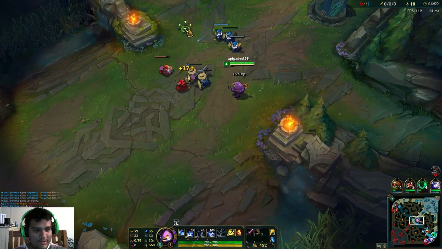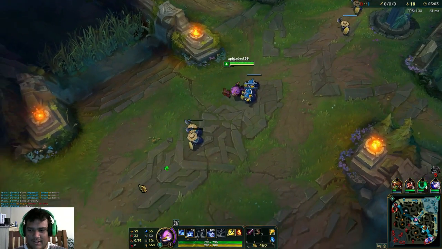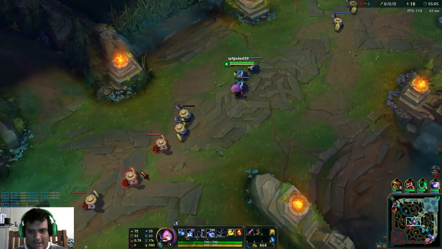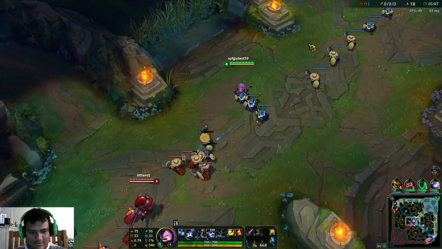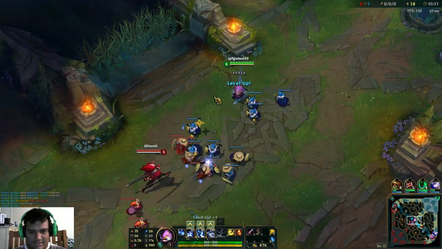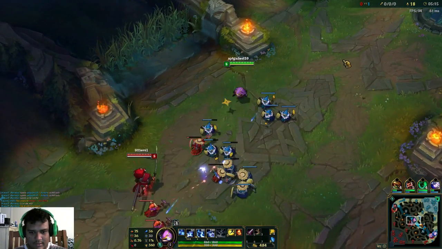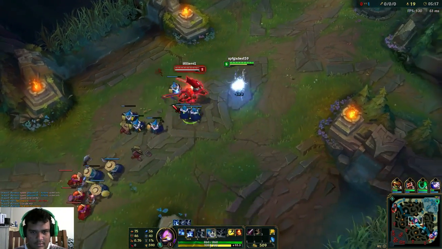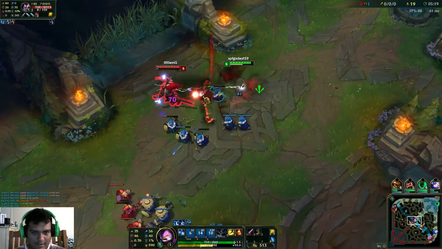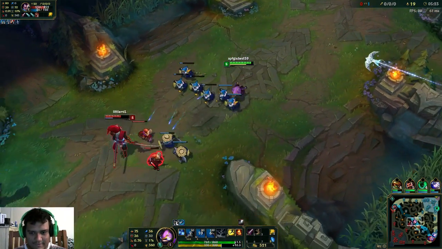So, we got first blood. Did we get first blood? Yes, we got first blood, sorry. But that's very good. Our Ashe is doing pretty good. Not too bad on the health. Oh, I missed that. I clicked the wrong thing. There we go. Got the stun off.